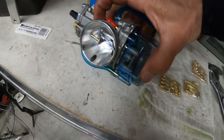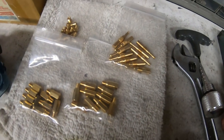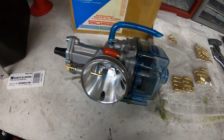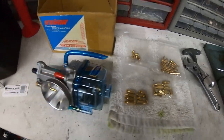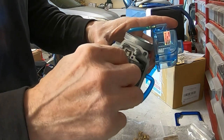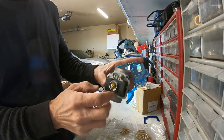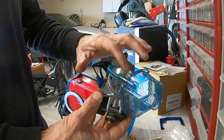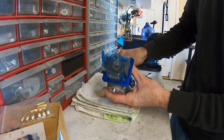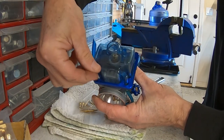This carb has a 110 in it right now, and I think I'm gonna go ahead and throw a 125 in it or so, maybe a 120, 125 up here at 3,700 feet. I'll start out with that and see how that goes. I think the flashlight had a 120 in it, so I think I'll go ahead and put a 120 in this right now. We'll see what happens because it does have that power valve that you can add fuel at the top anyway. All right, so we'll see if a 120 is big enough. I think it might be.